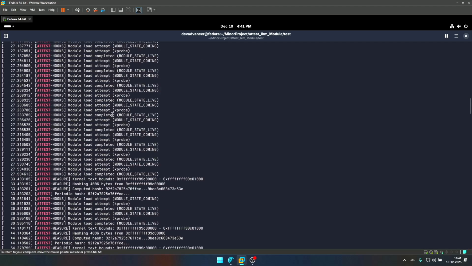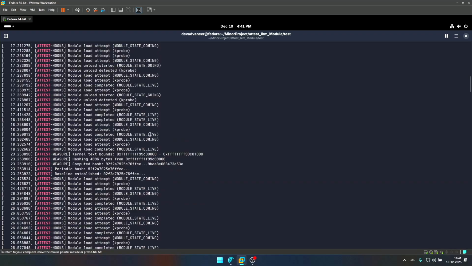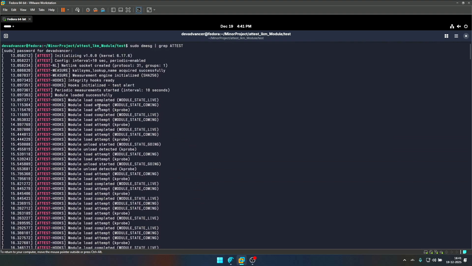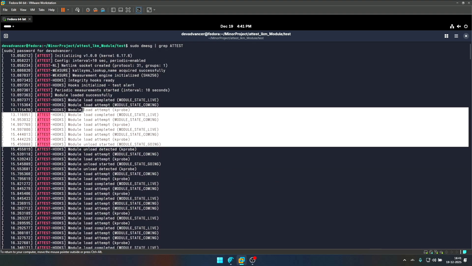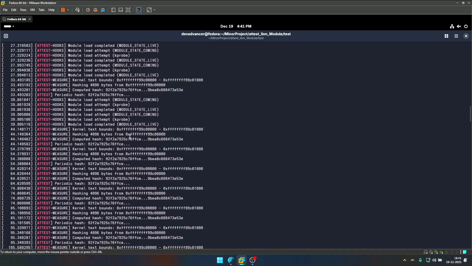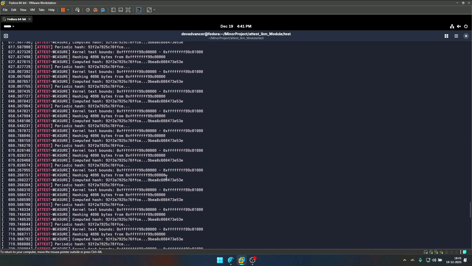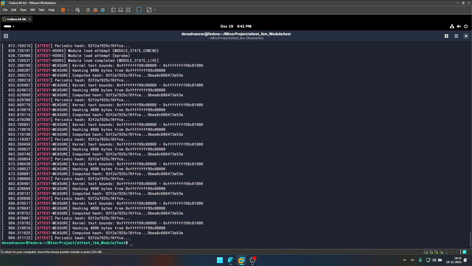Here are some entries like module load attempted. There are some logs being generated saying that a module is trying to get loaded, and it's getting detected. That's a good part of my project.